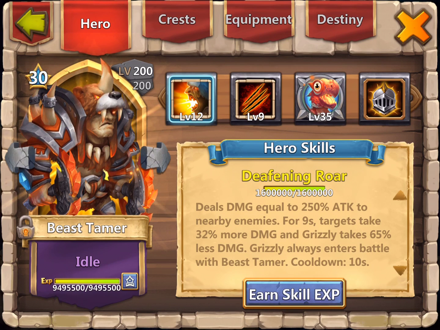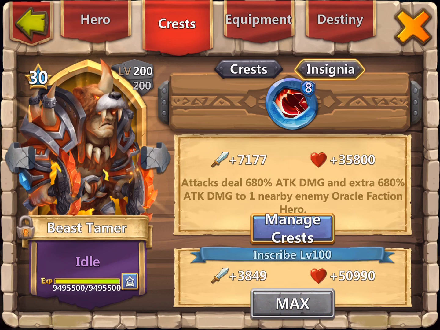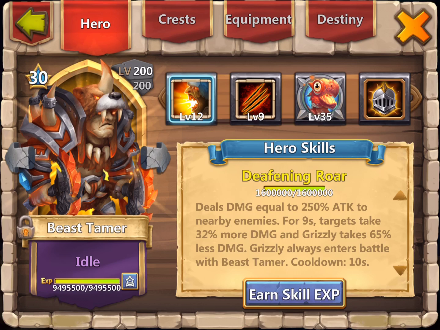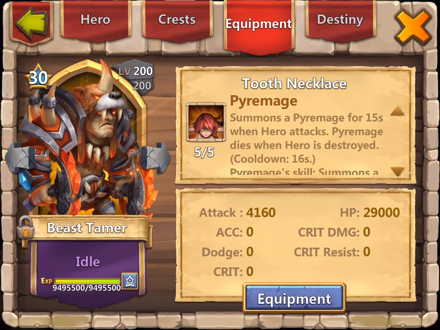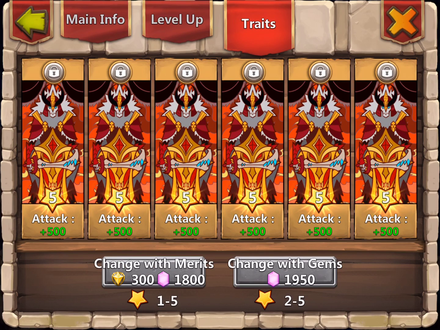Beast Tamer, second essential hero for Archdemon. He will increase the damage that is taken by the Archdemon. Sunder for the same reason as Siren, for the extra hits. Brawler's Favor, extra damage. I have Draco, just from an attack perspective. Draco's going to put out a nice attack, and it's going to be fairly repeated, fairly often. Pyre Mage, extra helper. All attack. It's the only time I use Beast Tamer.